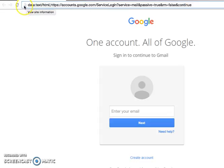You should see a green padlock in front of the web address, and that tells you that the website has something called a security certificate, an up-to-date security certificate. And only legitimate websites can get a security certificate. So we know that if we're in a Chrome web browser, we're not talking about Internet Explorer, it has a different symbol, but works in a similar way. But in a Chrome web browser, you should see a little green padlock here, and that tells you that it's safe. I can't see the green padlock, so immediately my suspicions are aroused.